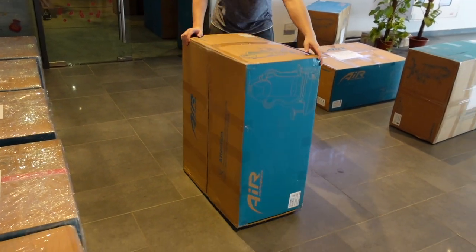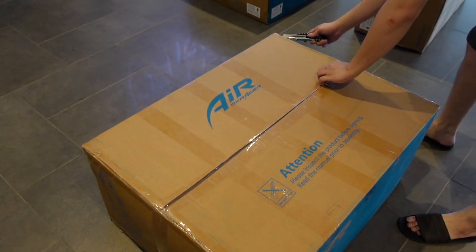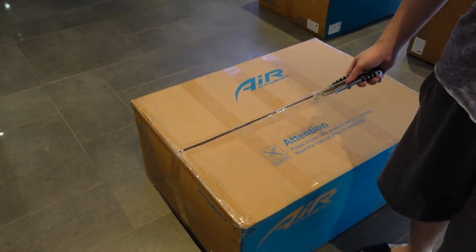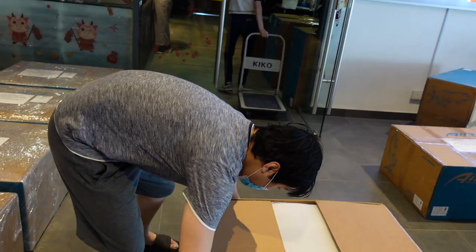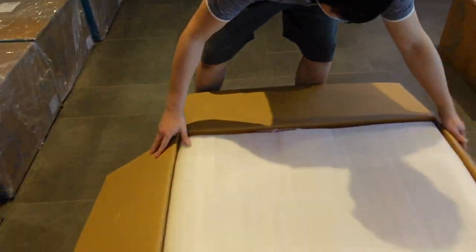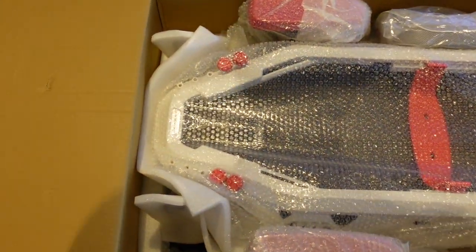Now we are going to check on the chair first. How many of these have you unboxed today? 70. Wow. So you're manually checking every single chair before you send out? Employee of the month. Woo! Your Gundam chair. Oh damn. It is so pretty.